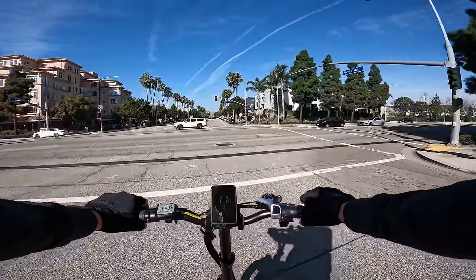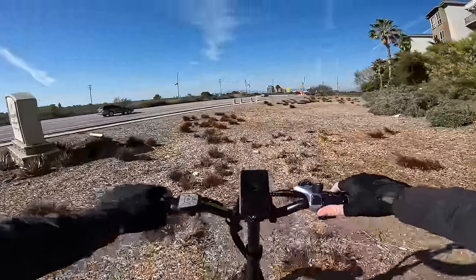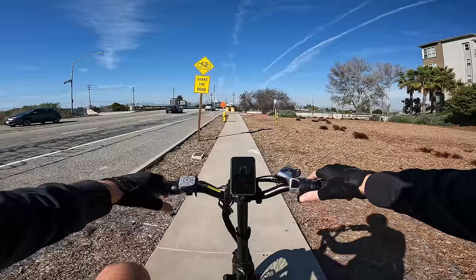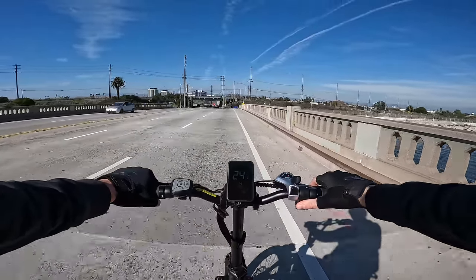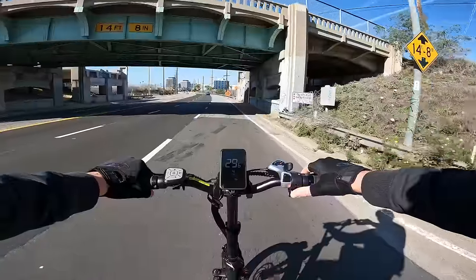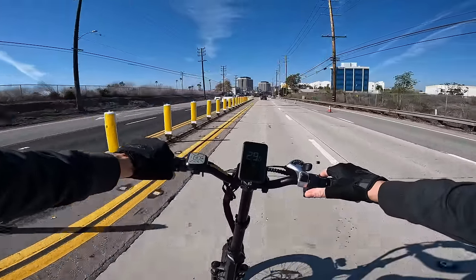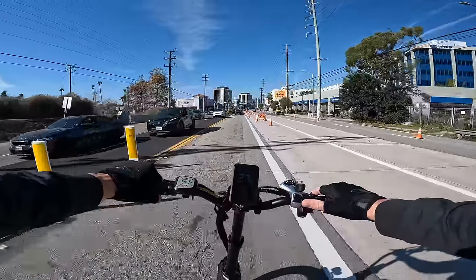We're rolling on mechanical disc brakes — we'll feel them out today. On pedal assist four, we're hitting 22, 23, 24, even 28 miles an hour on pedal assist four only. I can't keep up with the pedaling at this point — my pedaling probably stops at about 22. On pedal assist five going into a headwind, we're pulling 18 amps of current on a 48-volt system, cruising right around 28 miles an hour.